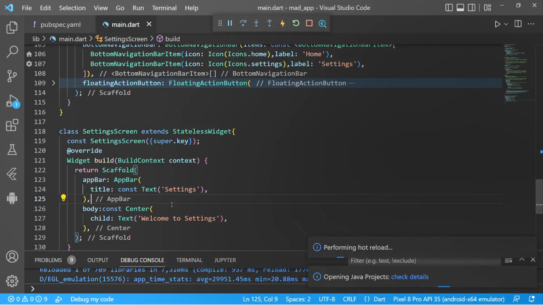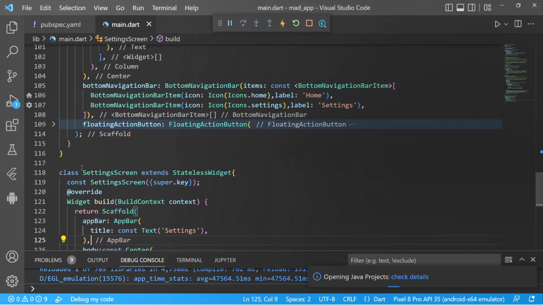So you can still go ahead and add the drawer and also add the bottom nav if you desire, but for purposes of demonstration, I'll stop there. So we want to always navigate to this settings screen with the app bar and a body with just text.